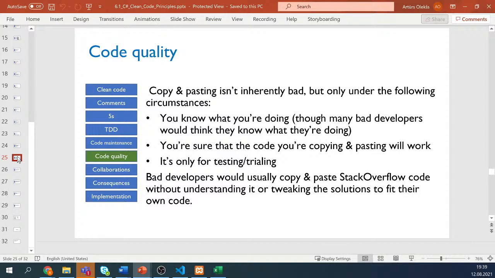Or also as an option, you may first copy paste the code from somewhere, run it and then explore it and see how it works. For practice, for learning purposes, that is a good thing to do. So that was usually copy paste from Stack Overflow. That's fine if you use Stack Overflow code. I mean, almost everyone does it in real practice and real work, but of course, it's always good to understand what is actually copy pasted from there.